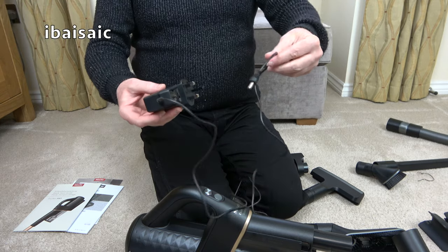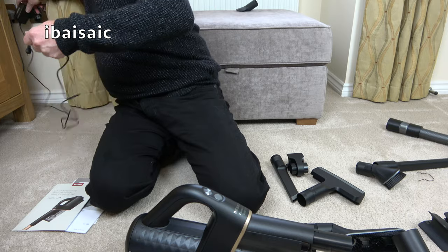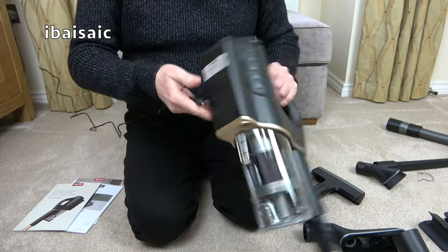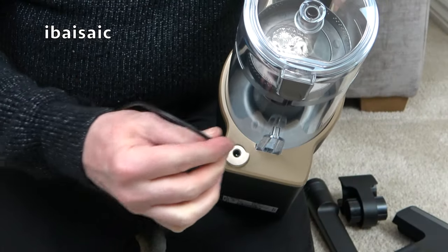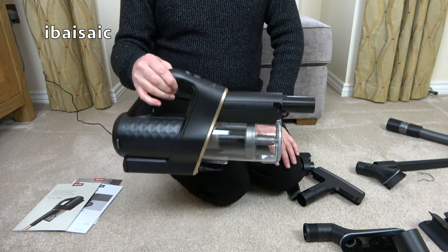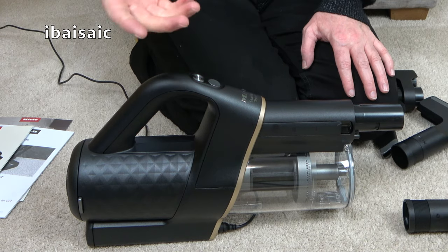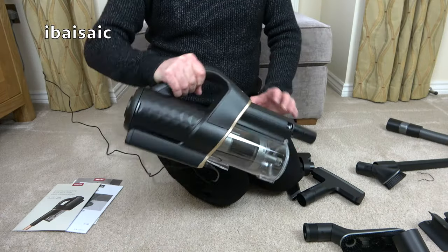I would say that's just over a metre in length. Yeah, so it's quite a nice length of cord you get. So I'll just plug in. And then we need to plug in the battery. Where's the hole? Here it is, just here. So plug in the jack. You can just put this on the floor next to your socket out the way, or you can put it on a kitchen worktop near a socket and charge it like that. You might not be able to drill holes in your wall if you live in rented accommodation, so you can charge the Miele like this.